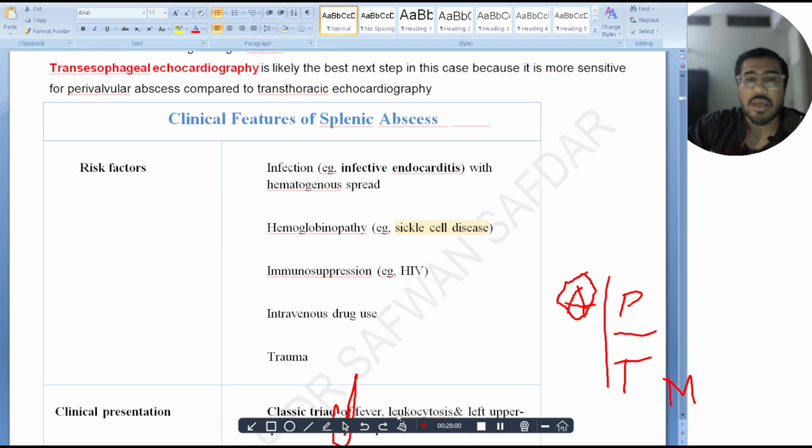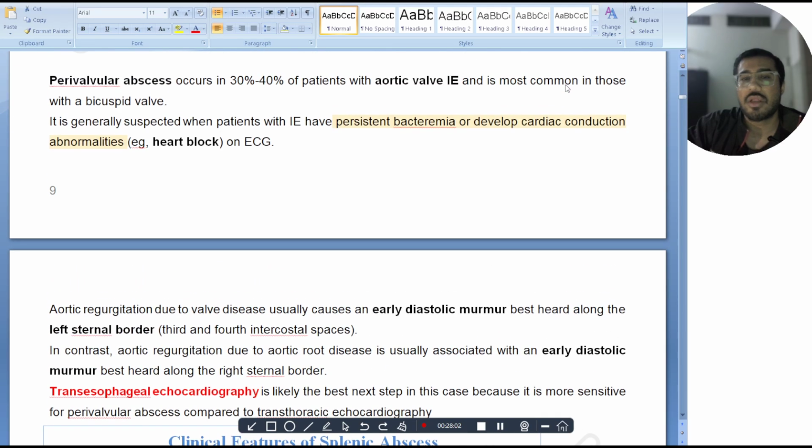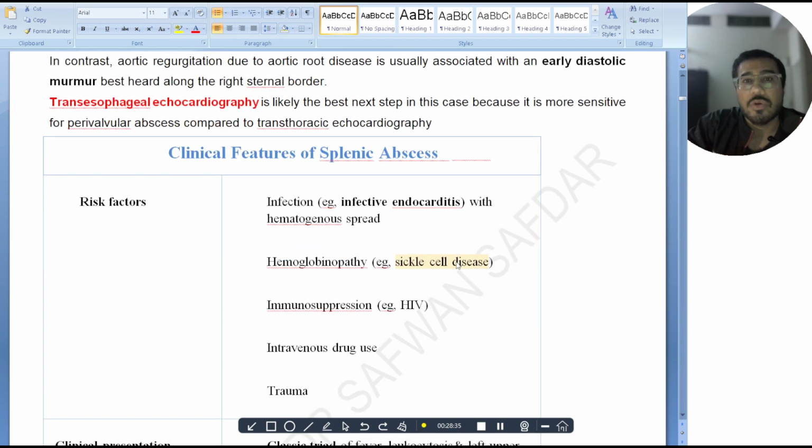So, clinical features of splenic abscess. Let's just ask yourself, where is the spleen located? The spleen is located at the left upper quadrant. So if you get a splenic abscess, you're gonna have tenderness in the left upper quadrant. Because it's an abscess, you're gonna have fever and it's gonna be high grade, and that's it. Left upper quadrant pain, tenderness plus fever, and a reason behind you thinking that it's a splenic abscess. Those three things are the only things required to make a diagnosis.